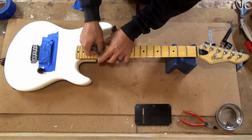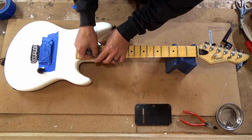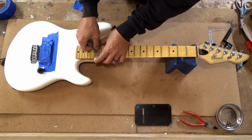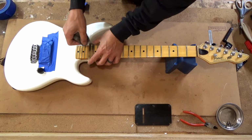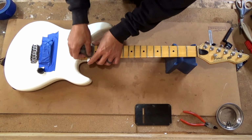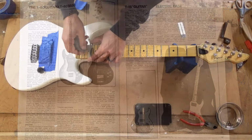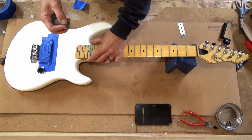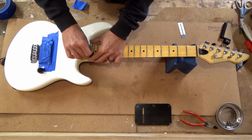So Peavey started making guitars in the late 70s to compete with Gibson and Fender. And they ran that T-Series. The first guitar they made was the T-60. And they stuck with that and its brethren for about 4 or 5 years.